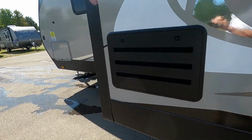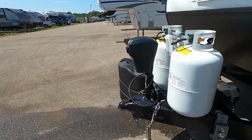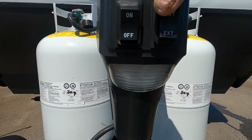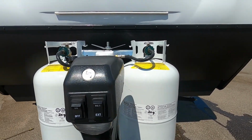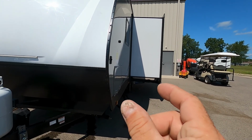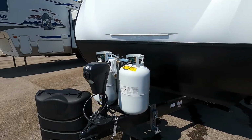Once you arrive and unhook your hitch, the first thing you do is level your unit. The unit does come with a power tongue jack, and a night docking light should you arrive at night. Retract to bring down, extend to bring up, till you've got your unit level. I do recommend you get your slide in, measure your unit, get a stick-on level and put it on the side of your unit right in the middle. Have someone watch that while you get it level.